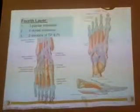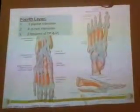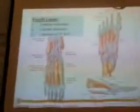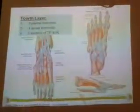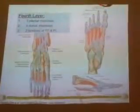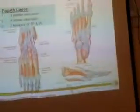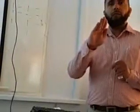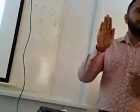Here they have shown you the axis of the foot and the direction. Whenever the digits move laterally, it is abduction. Whenever they are green colored, they are adduction. The adductor muscles are the plantar interossei, and the abductors are the dorsal interossei. Just like in the hand, the dorsal interossei help in abduction and the palmar interossei help in adduction. The same thing in the foot: dorsal interossei help in abduction, and plantar interossei help in adduction.